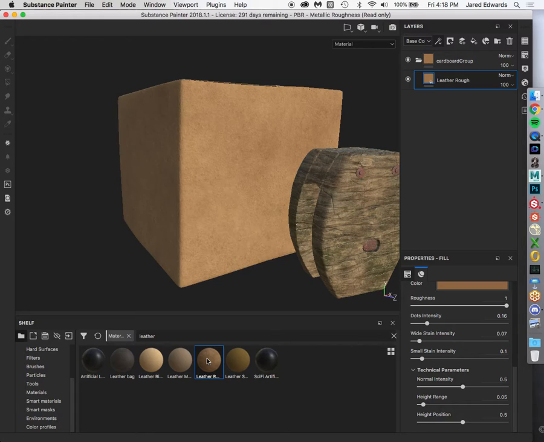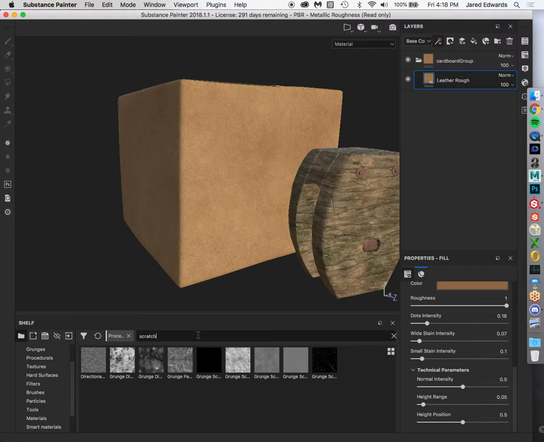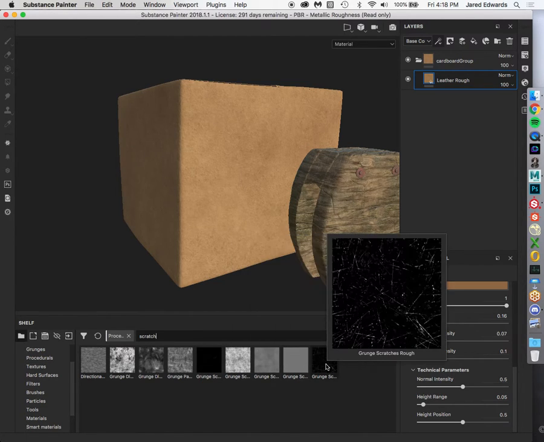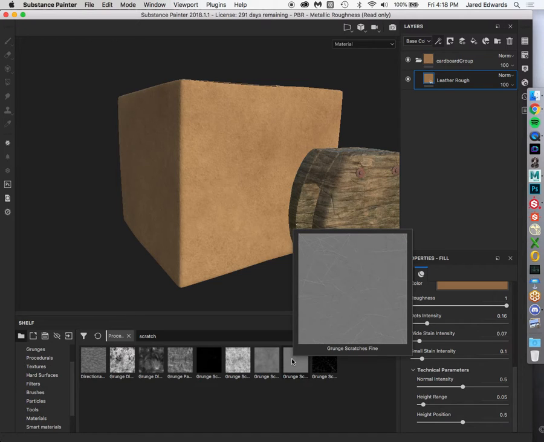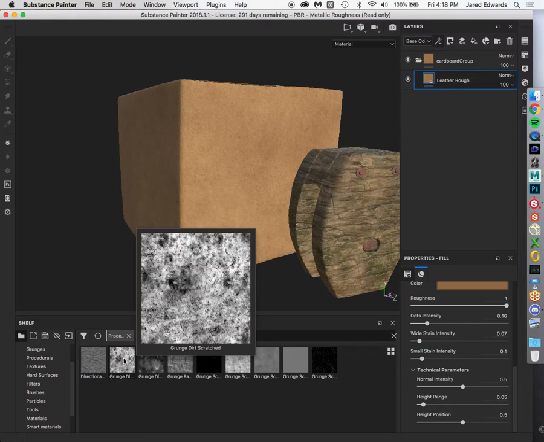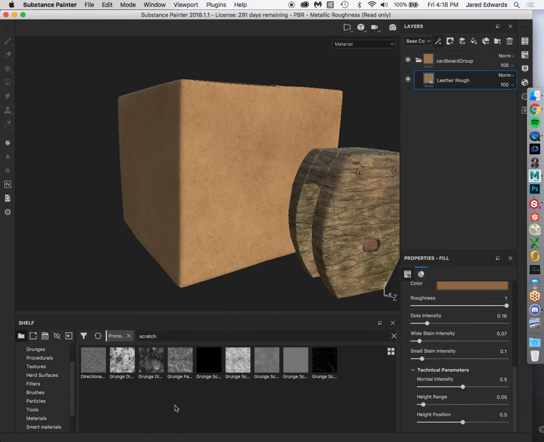Oh, if we could do that, you totally could. Yep. And thankfully, something like scratches is easy. So I could actually go into the procedurals, and if I just do a search for Scratch, you see there's a bunch of awesome procedurals in here that you could maybe use. That right there is kind of nice. You could probably layer these in there and just avoid the headache of making a whole new scratch material from scratch. A scratch material from scratch.